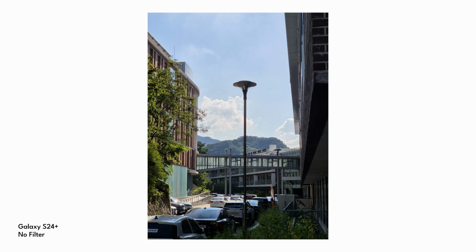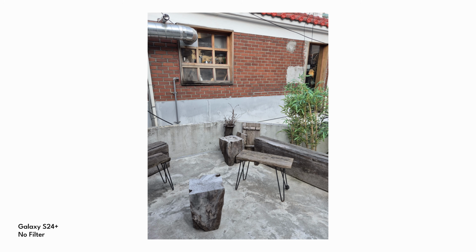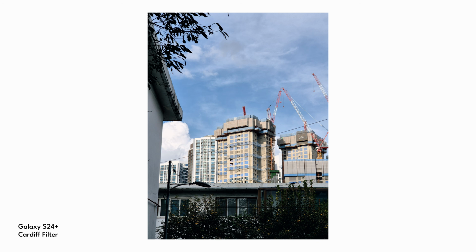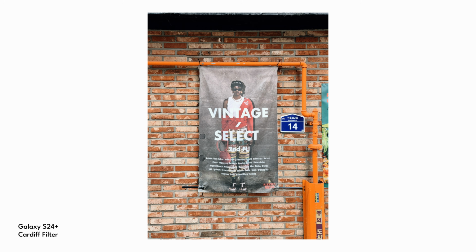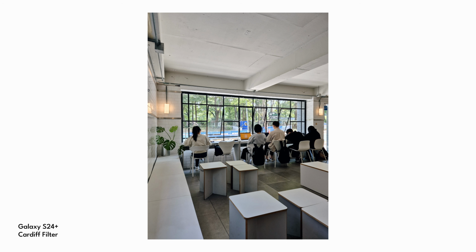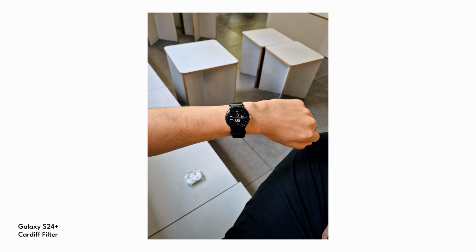Most smartphone pictures, especially Samsung photos, try to balance shadows and light sources a little too well, so a lot of the photos turn out looking gray or just very dull and there's a lot of noise in the images. This Cardiff filter basically is a fix for that, and I love the high contrast cinematic look I get out of this filter. The photos look much cleaner without any editing, and this is basically now my default camera setting that I have on all the time.